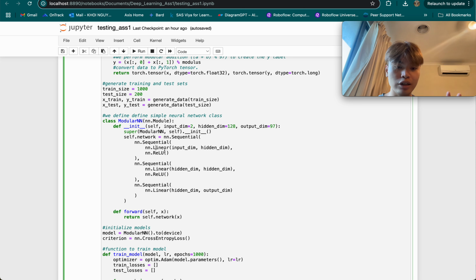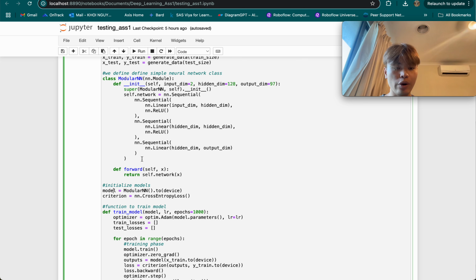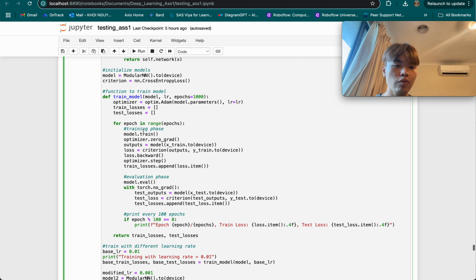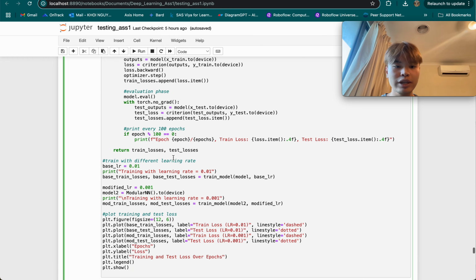I'm adding one connected layer with an activation function, then another connected layer, which we call the hidden layer. Then the next thing is the activation function, and the last thing is our output, which is a connected layer. We are also setting up which model we are using here. The next thing is the criterion we are using, which is cross entropy loss. Then we train our model here and update it using backpropagation, optimize it, and continue training and updating until we are done. Then we evaluate our models and bring out the results.